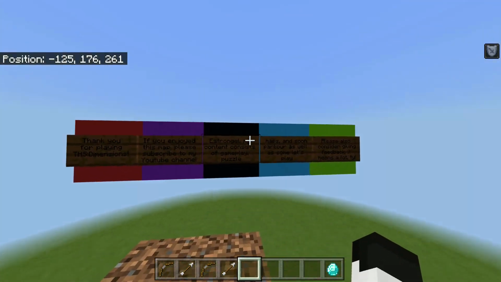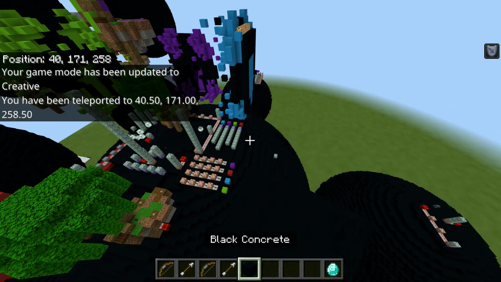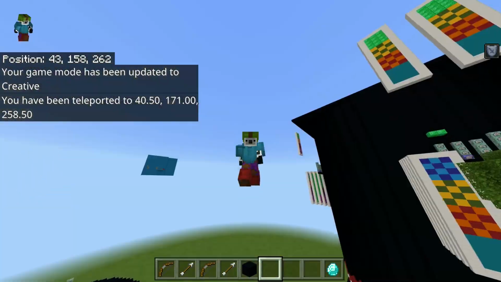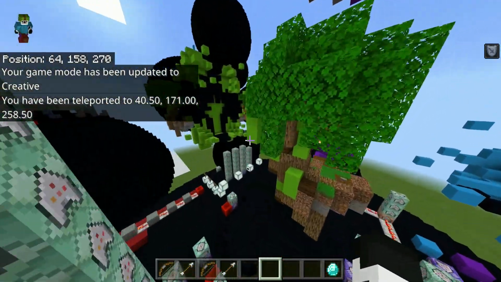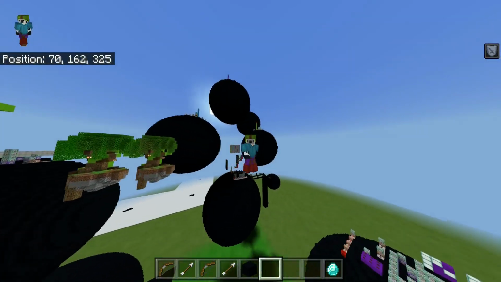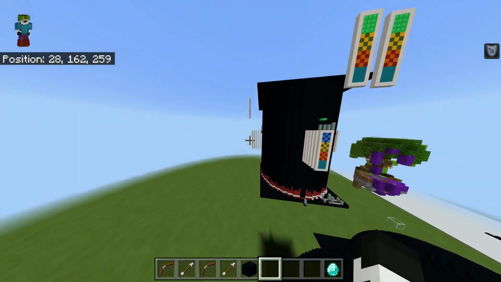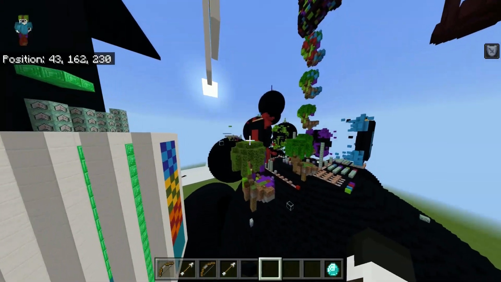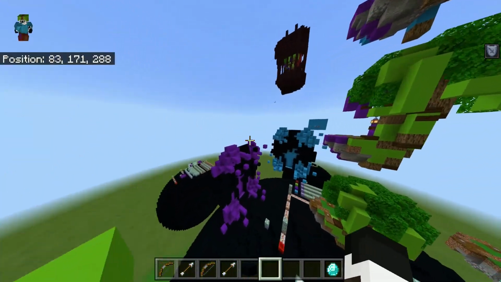And one extra thing about this map is I added a button that lets you, whoopsies, explore the map and see everything I've done with it. It puts you into creative, teleports you to the main area over here, and you can fly around and see everything I've done. If you have any issues with the map, find any bugs that you think need to be fixed, make sure to also reach out and let me know. That way I can get it fixed as soon as possible.